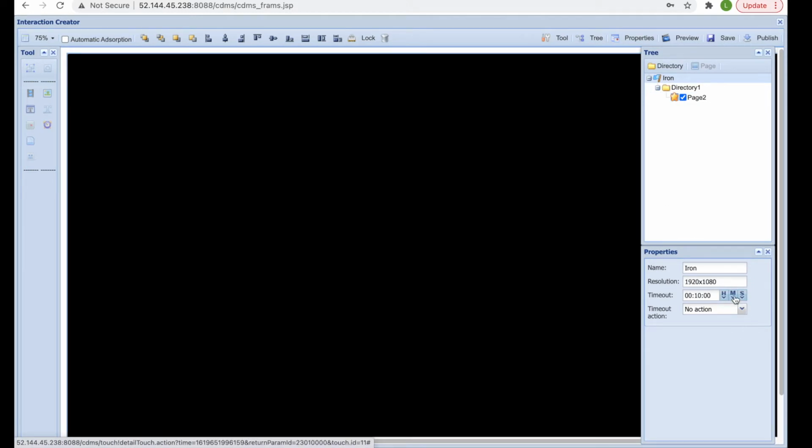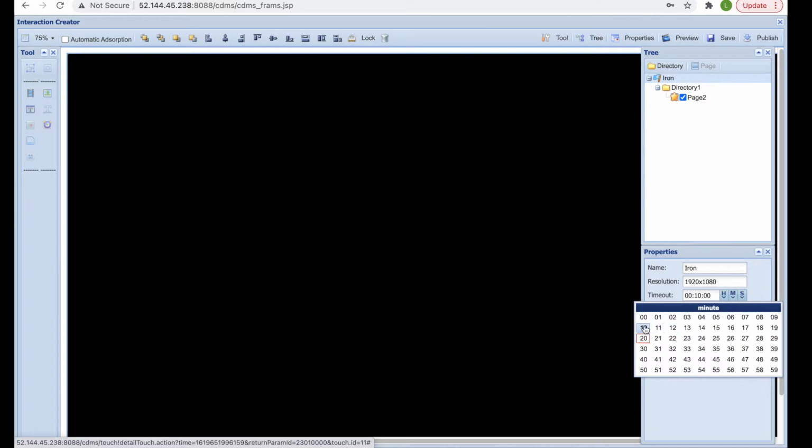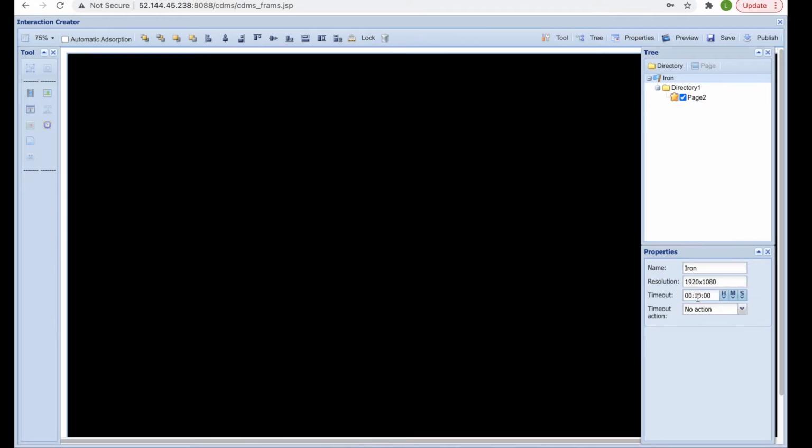The timeout period dictates that if the screen isn't touched or interacted with for a particular period, then something happens. The two actions you can choose from are: revert to the home page of the touch playlist, or enter screensaver, which essentially is a non-touch playlist. So you can also publish a non-touch playlist to the same screen, then after 10 minutes, if it's not touched, it will automatically revert to that non-touch playlist.